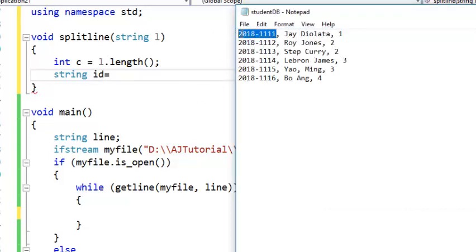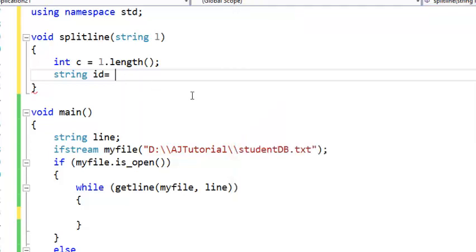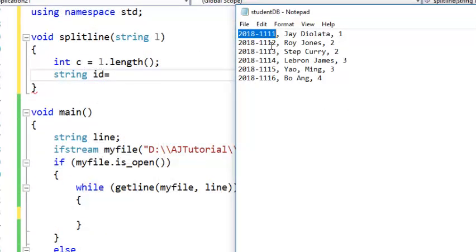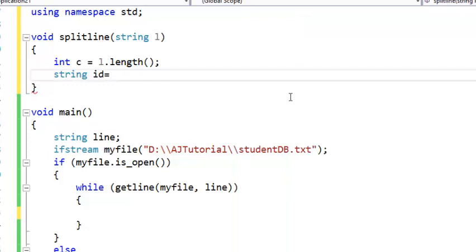So take note that the ID number of each line is the same length. So let's count: 1, 2, 3, 4, 5, 6, 7, 8, 9. So the ID number is 9 characters in length. Okay, so we can get this data by using the substring function.